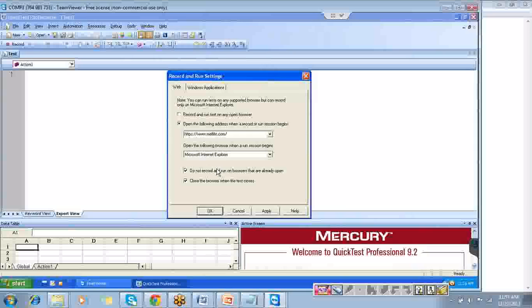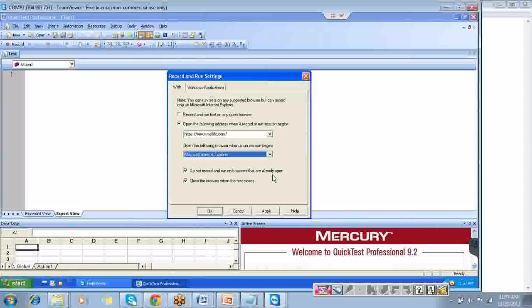But in the newer version, QTP 11, there are patch files available, using which we can do the recording in Firefox as well as Internet Explorer. There are several patches using which we can do the recording in different browsers. But for now, QTP 9.2, we are going to record with Microsoft Internet Explorer. It is the same, you just have to choose from the drop down which browser you want to use. Any browser, it doesn't really matter, because this is a functional testing tool. We are testing the functionalities here.